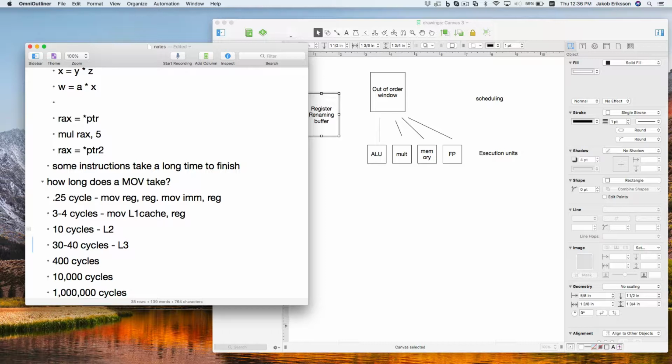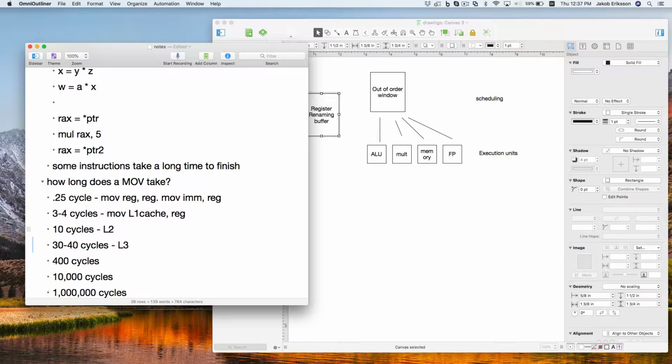So does anyone know how big an L1 cache is? What was that? 64. So there's cache lines. Those are 64 bytes. So actually the granularity of the cache, anything the cache does, is moving 64 bytes here and there. It's evicting or loading 64 bytes. You try to load 1 byte, well, you get 64 bytes for free into your L1 cache. Everything goes into the L1 cache, and then maybe you move 1 byte into a register. All right, so that's 64 bytes for each cache line.